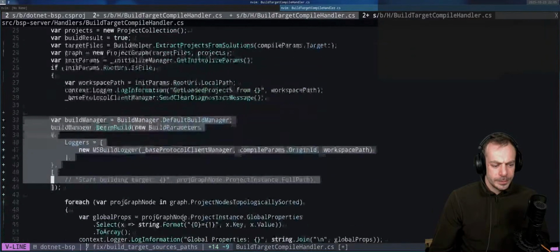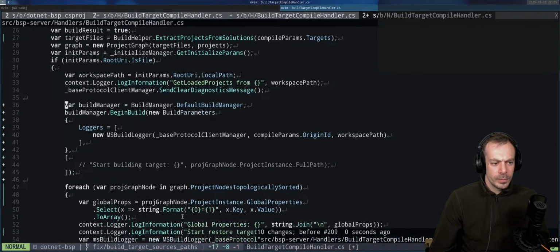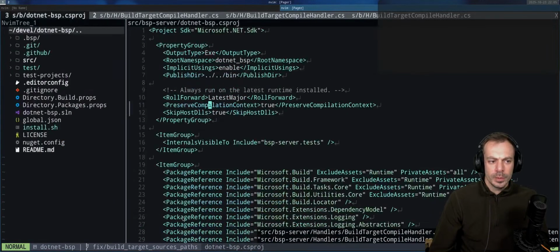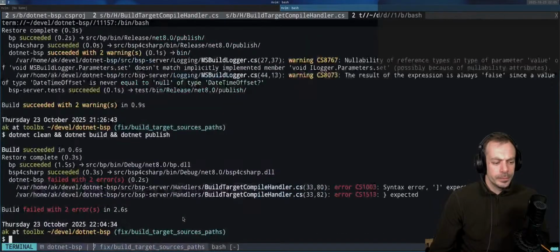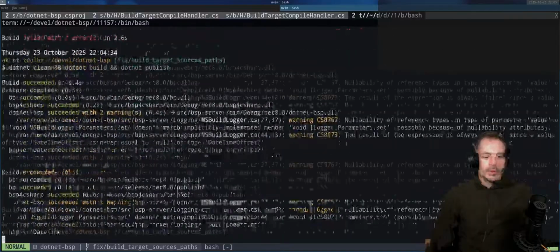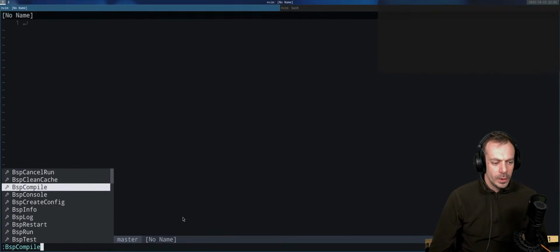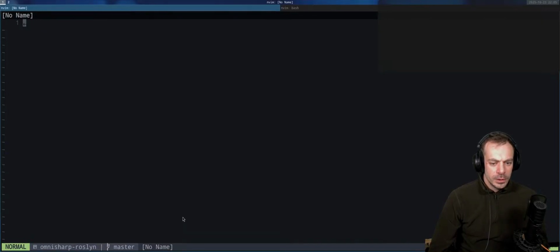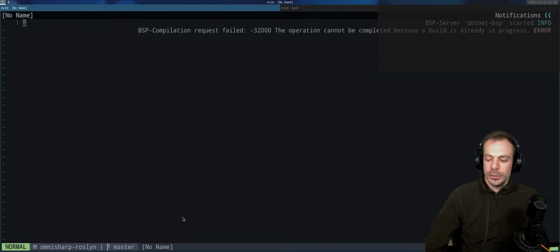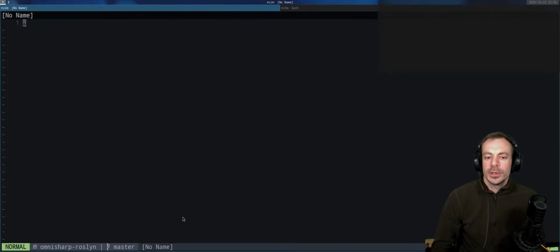Like this. That should work. And we have all the variables in here. So, again. Let's restart the BSP. Let's rebuild the solution. Cannot be complete because the build is already in progress. Okay.